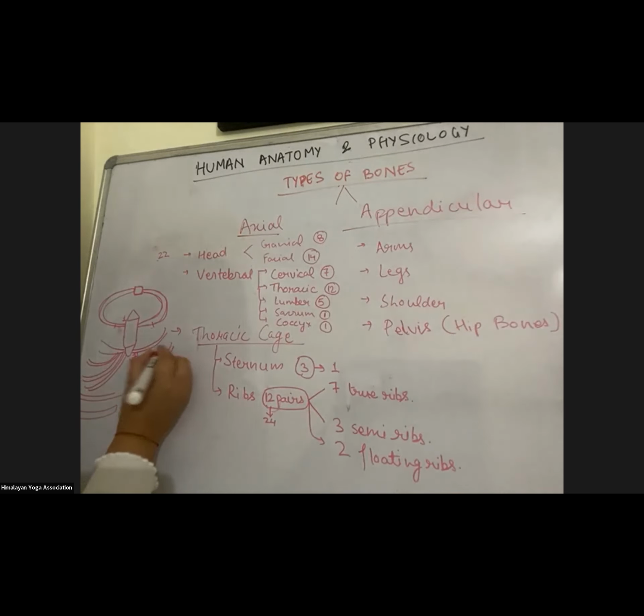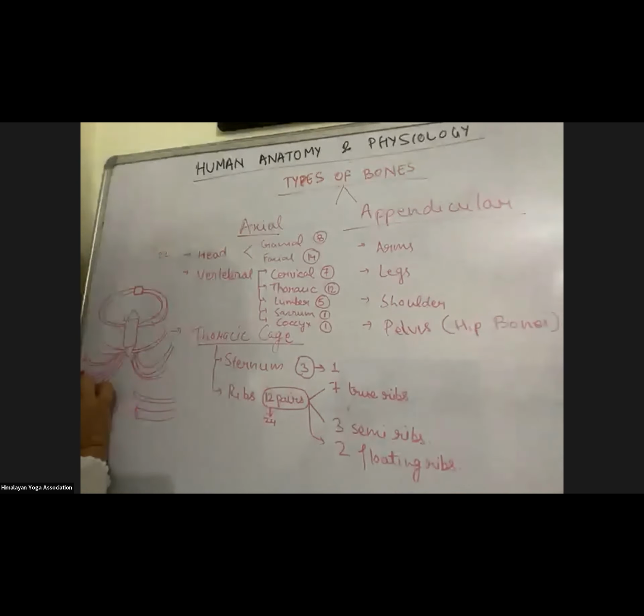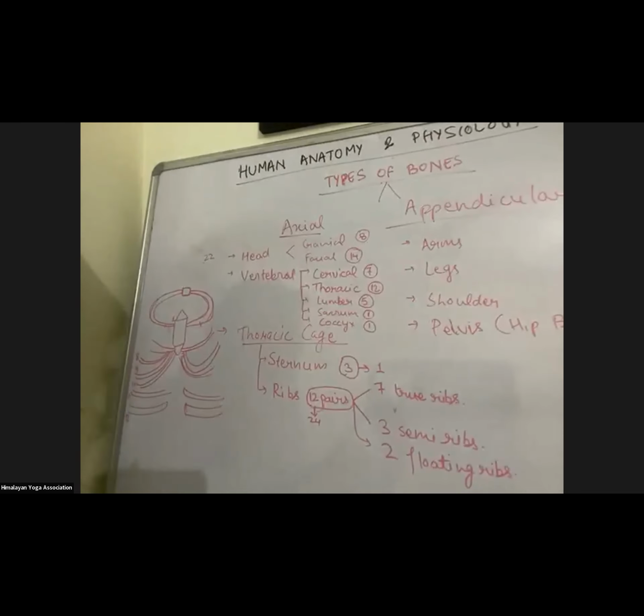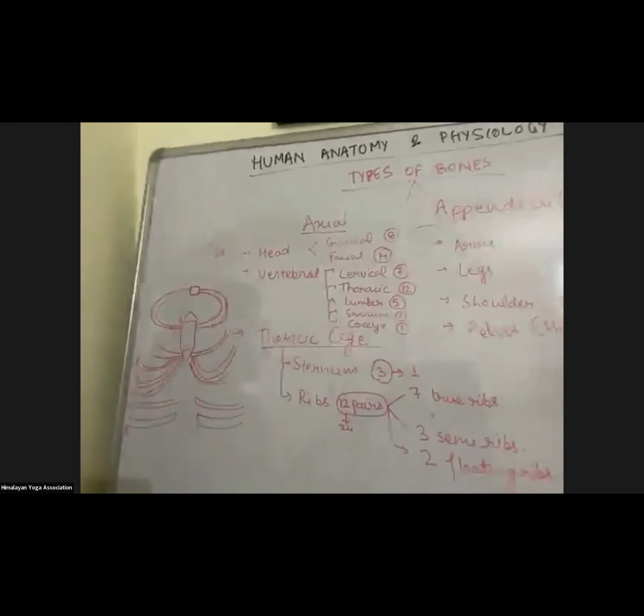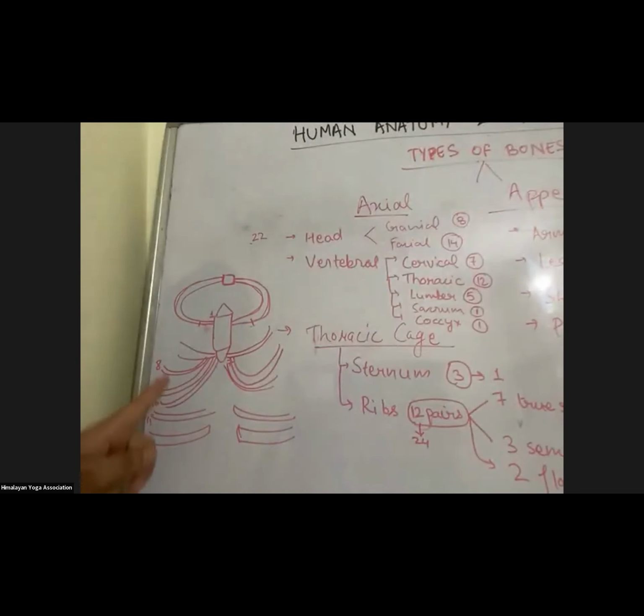So we have 8, 9, 10, and then this is 11 and this is 12. I hope you're able to see this. So what happens? Suppose this is a vertebrae. This is at the back. From there, the ribs are originating. Suppose this is the first pair of ribs. Then we have this 7th pair of ribs.